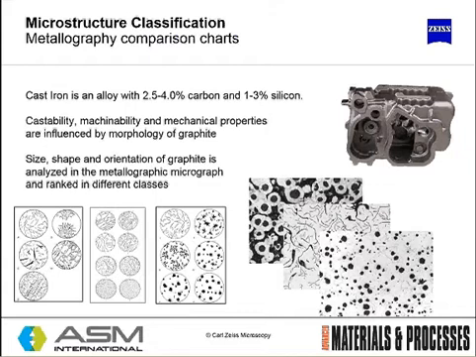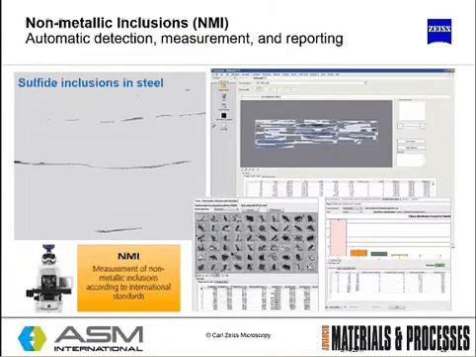Metallographic quality control of grey iron is an integral part of the production process. The morphology, size, and distribution of the graphite is determined on an unetched polished sample, and to check the structure of the matrix, the sample is etched. The results can be compared with standard reference comparison charts, but in the modern digital microscope, various high-quality image analysis techniques are available to do this automatically and with an unprecedented degree of precision.